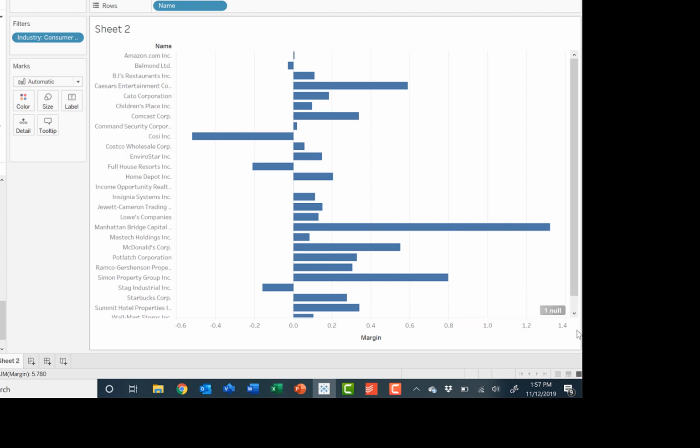So you've been able to calculate things, so I don't have to go back out to Excel to do the calculations and bring this back in. And you got a visual that gives me some insight into this. The only thing that might be missing here is going to be years, because right now this is just a sum of all the years, right? This is 2013, 2014, and 2015. So that's another thing for you to think about as you go forward in terms of how you want to put the dimensions together.